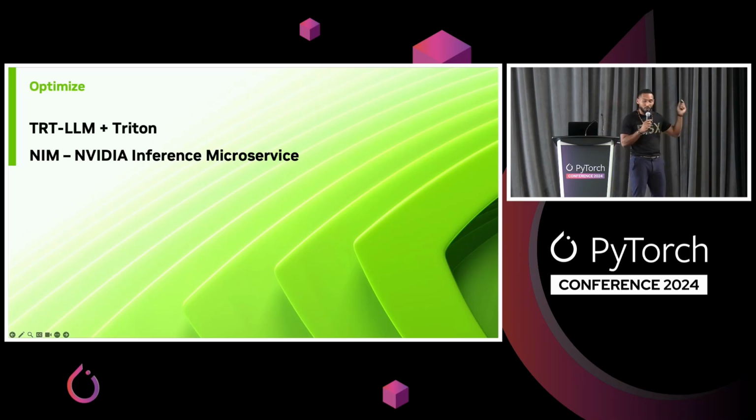TensorRT-LLM and Triton. You can also run VLLM on Triton as well, just so that you know. Triton is an open source inference server from NVIDIA. TensorRT-LLM is a model compilation package for you to really optimize models on NVIDIA GPUs. We recommend it. And I'll show you NIM that uses both VLLM and TensorRT-LLM under the hood.